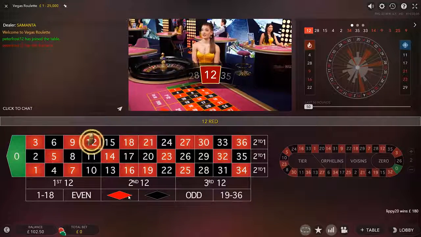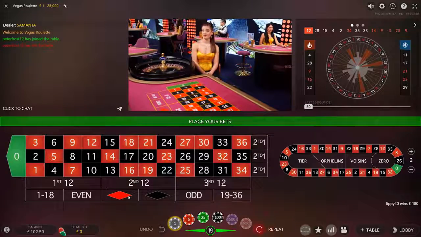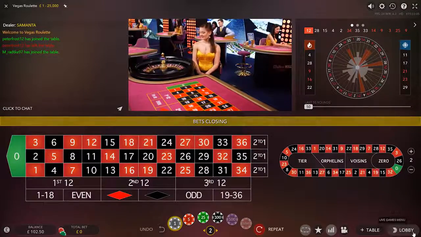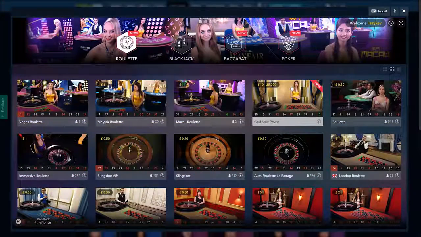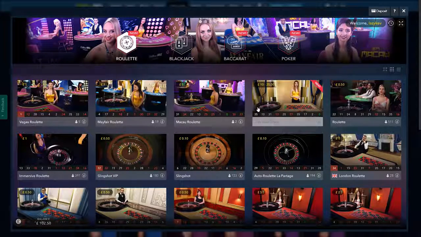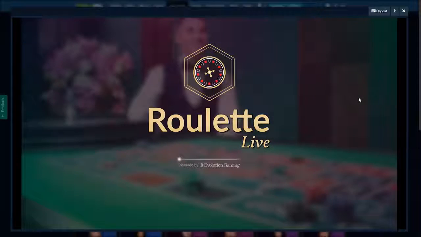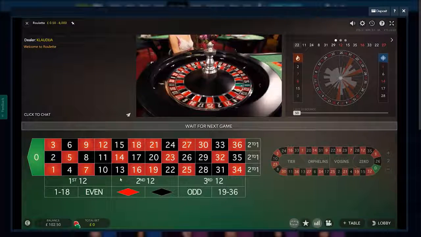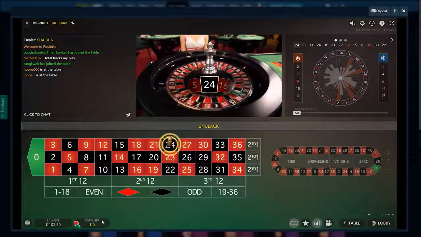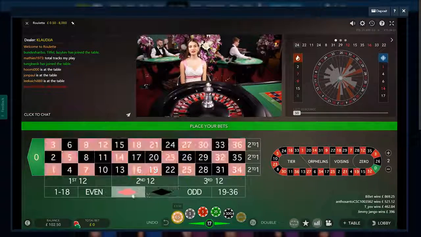All right, well, our red comes in. All right, pattern here. This one's too high. This one, better red. Well, the black comes in. All right, that's good. So now we're going to bet red.